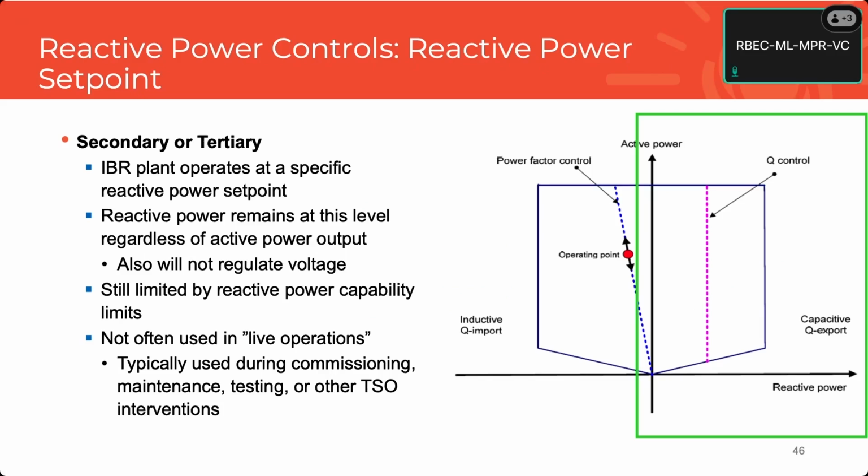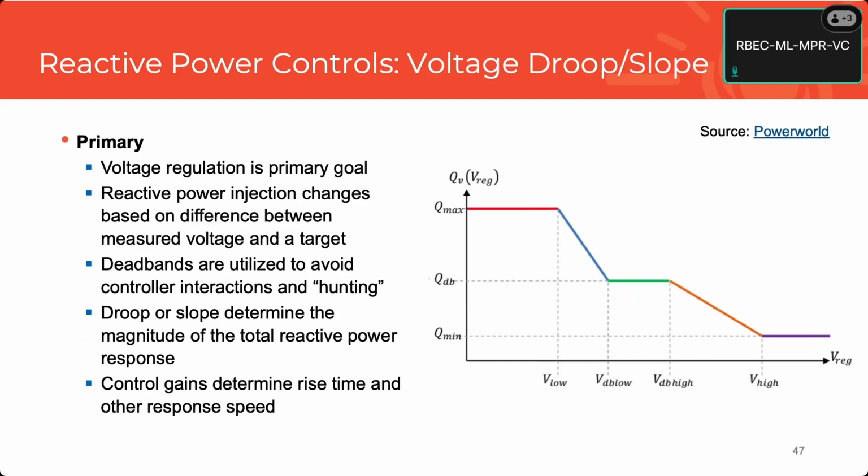This is voltage droop and slope. I'm just going to skip this since we hit it pretty hard. But this is just a little bit of a different colored diagram where you see this is with the deadband included. The deadband's the green, it's flat. It's just any operating point in there. And then you have different slopes with max.